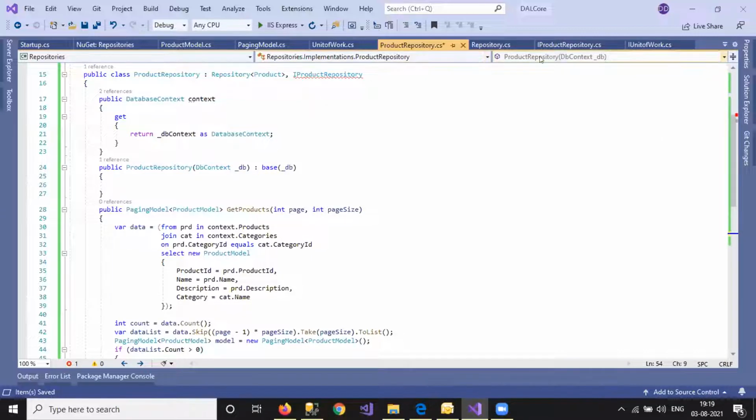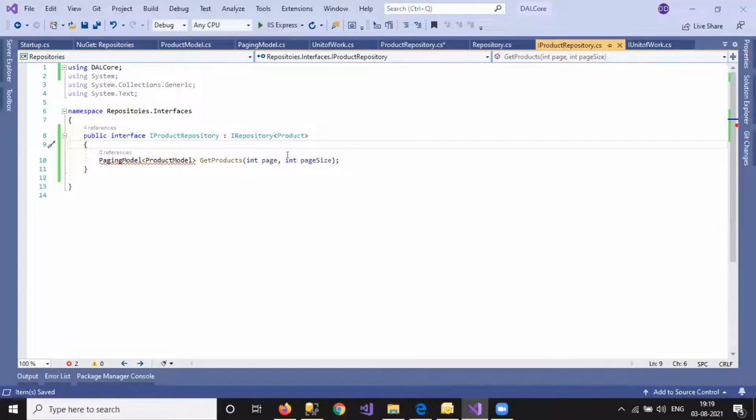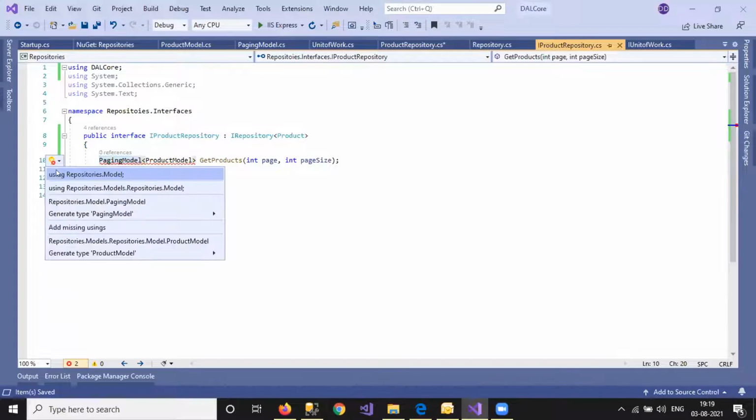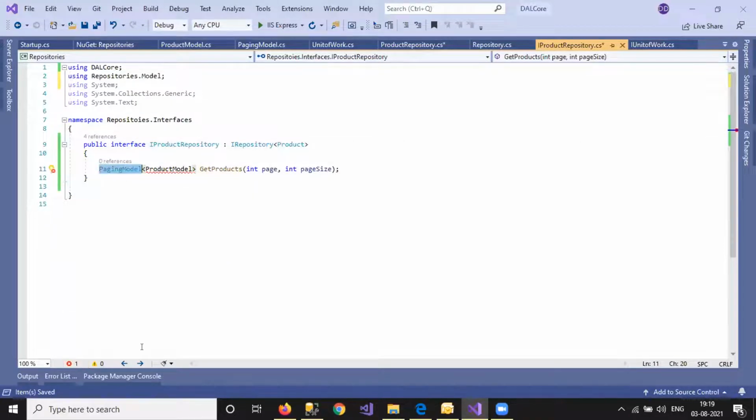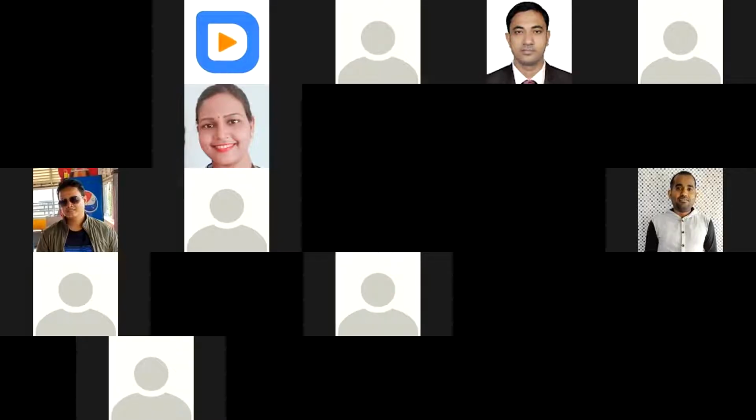Can you go to IProduct repository? Correct the namespace here. Yes. Product model one also. Product model also. I hope everyone has completed.